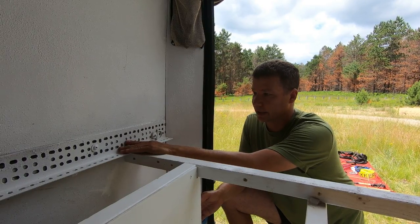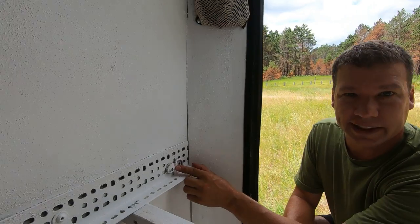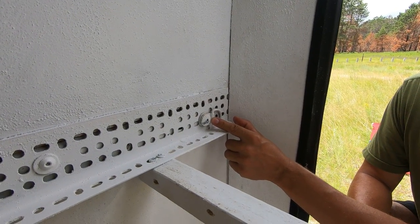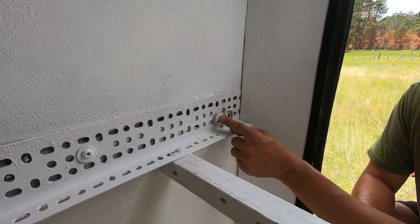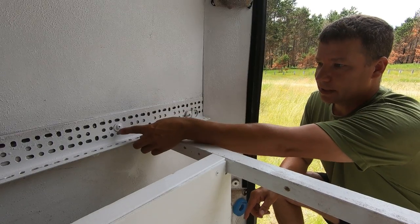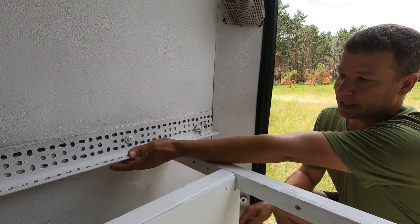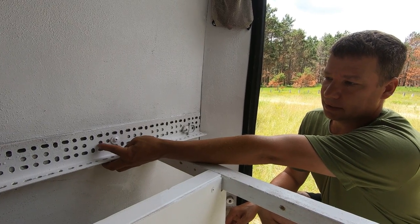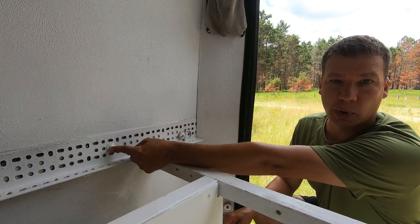So this angle bracket. And you can see here there's a tie down strap. These actually came with the van already in it. And this is the spot where it was at. So this one was already threaded. All I had to do was put that one right back in where it was. And then these ones here, because the walls weren't in yet, I was able to reach my hand back behind the support beam and hold that nut until I got this bolt in.